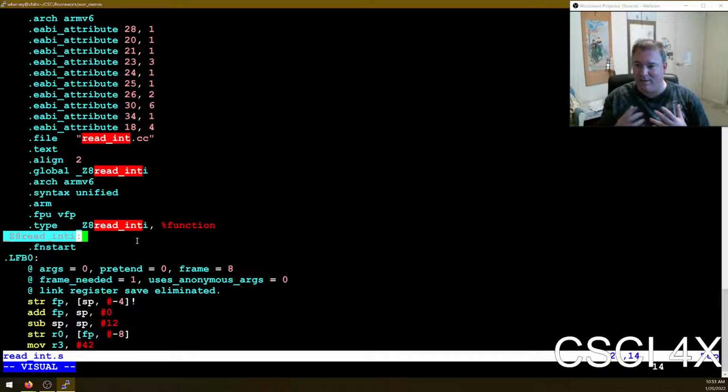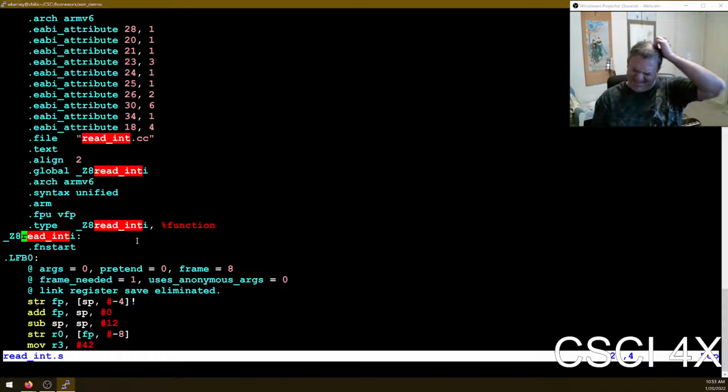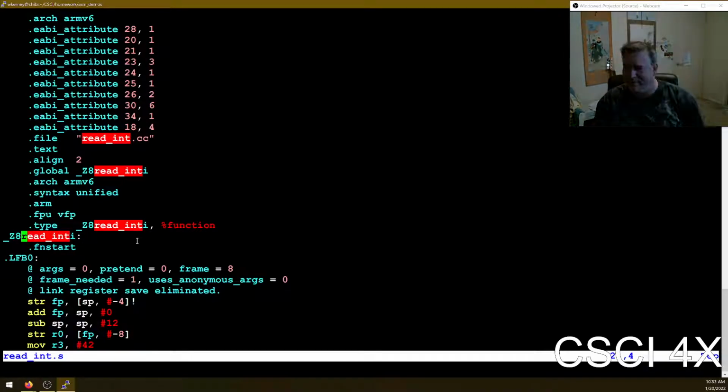Remember, it was readint with an integer parameter. So it bakes the fact that it has an integer into the name of the function. How name mangling works, I don't know. I don't care. It's invisible to me, so I've never really bothered looking it up. But you can see here, you know, underscore Z8. I think that's part of the Itanium standard, something like that.